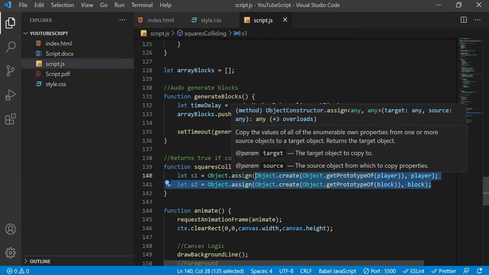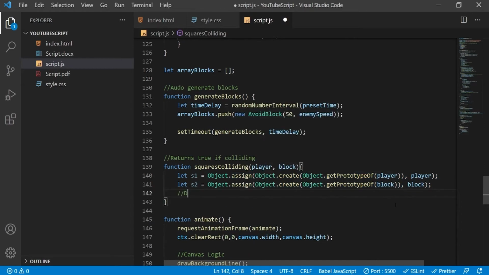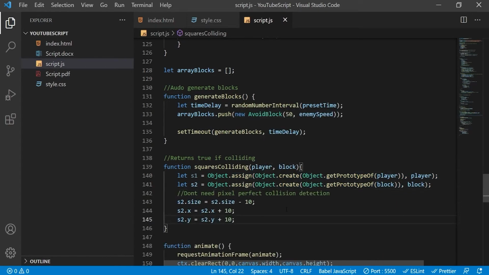The reason why we are doing this is so we can modify some of the object's fields without making changes to the original object. As said before, we modify some of the values from the objects. We do this because when the square is rotated, it can get slightly longer on its side, and the collision detection function won't actually notice that the square has been rotated. The solution to this is to simply decrease the collision detection range by a few pixels. Now there is a way to get the function to take into account the rotated square, however it adds unnecessary complexity to our application, and if you really wanted to know it, then you could watch one of my previous tutorials on creating a physics engine in Canvas.